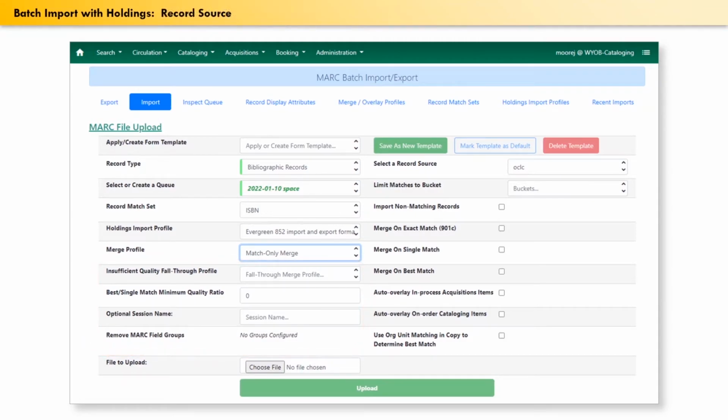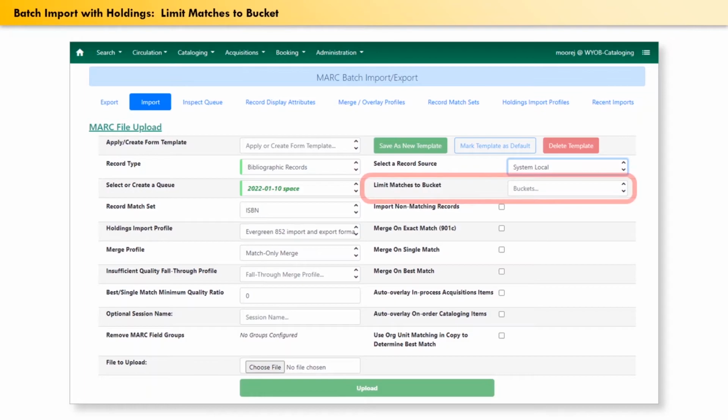So moving up to the top of the next column, at the area that says Select a Record Source, click the drop-down and from the options that appear, choose the value System Local. Directly beneath, where it says Limit Matches to Bucket, you don't need to do anything here, so just leave this area as is.